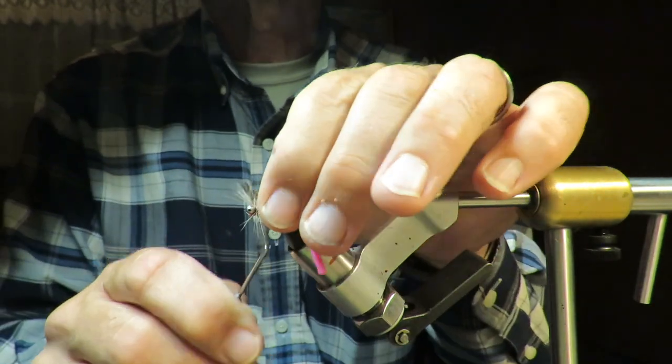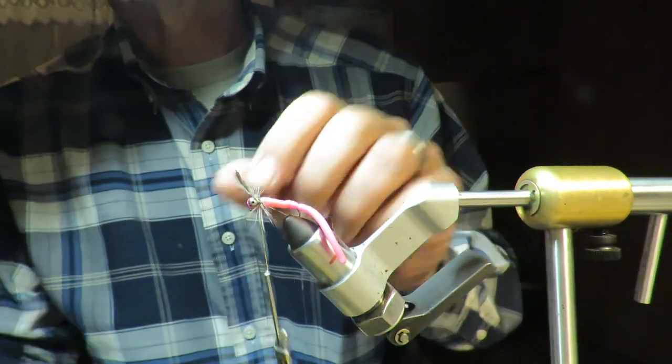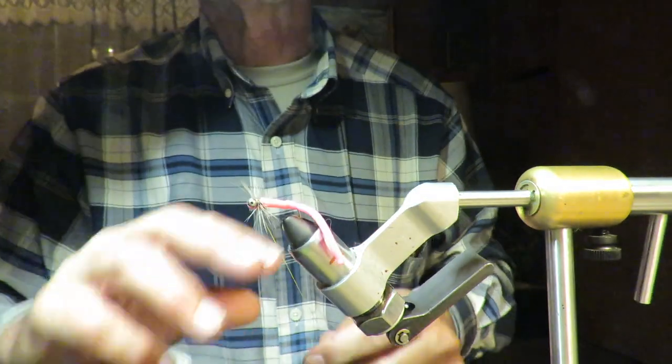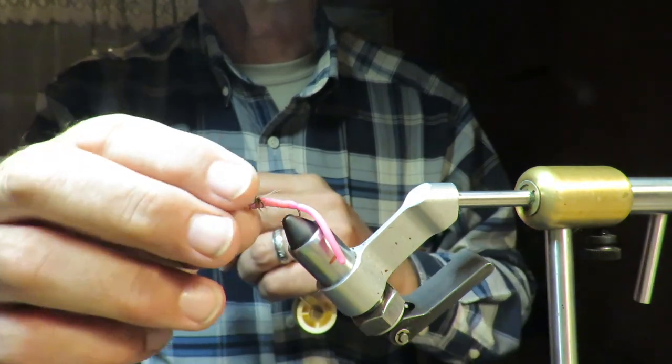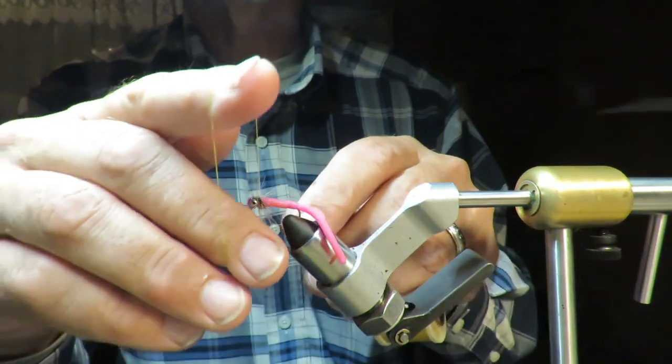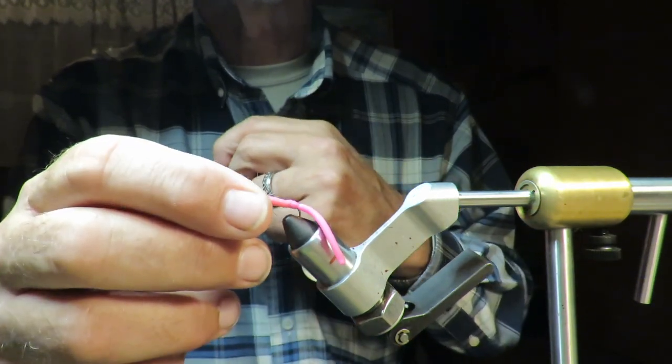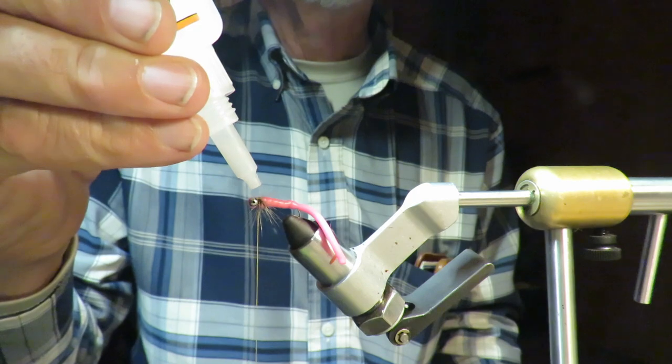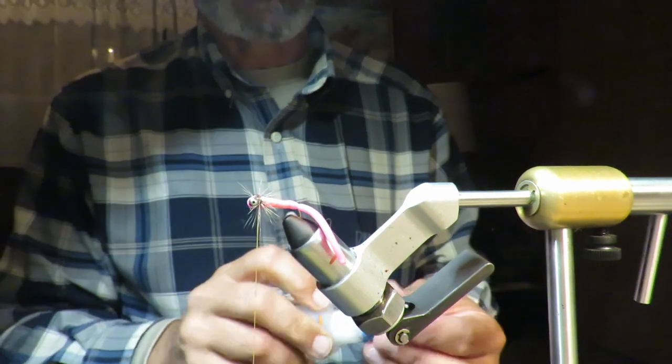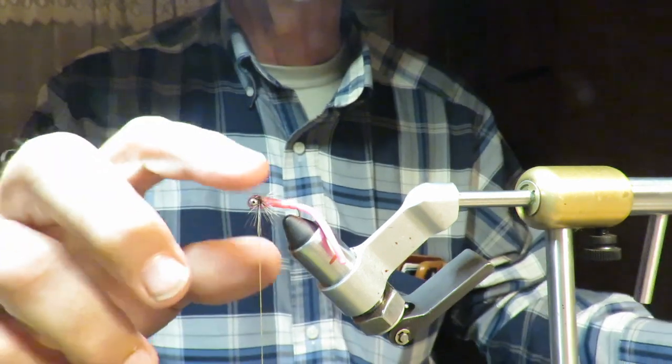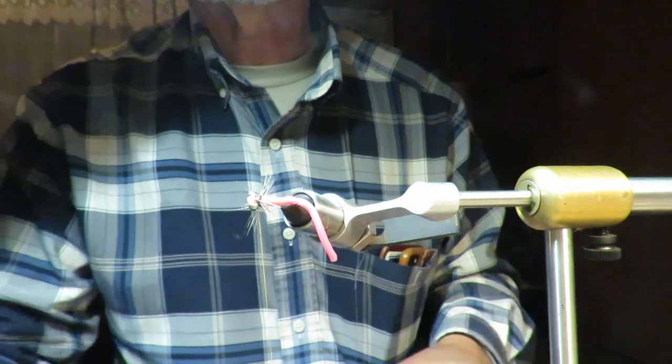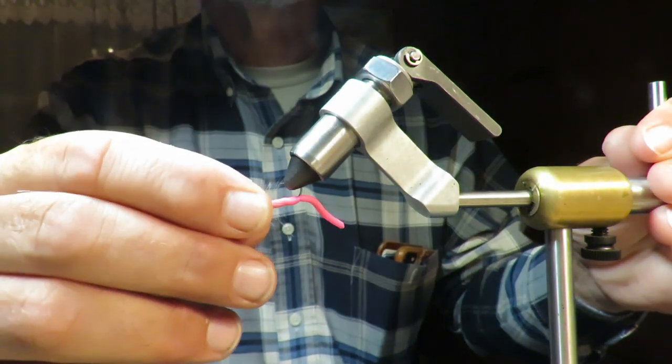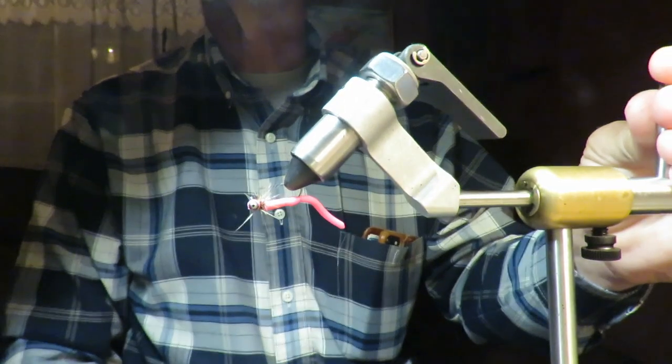Now let's go ahead and just double wrap over this and latch it in. And then we're going to whip this thing right there, and then we'll hit it with a little dot of super glue. I don't care if this thing is super tight. Couple of half hitches or a whip, however you want to do it, and one little dot of super glue on the back of that thread. Push it down and there you go, cut your thread.